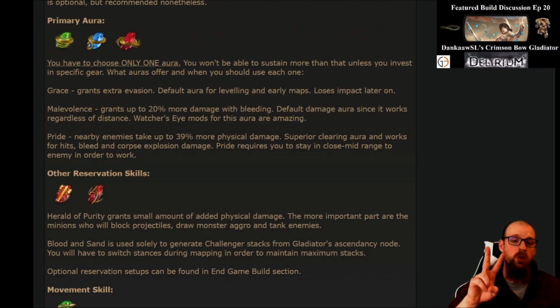Two quick notes about auras and about reservation of mana. You need to choose one aura that you're going to use, whether that's Grace, Malevolence, or Pride. The trick here is that each of these is going to come with its own trade-offs and its own bonuses. Of course, Grace is going to grant you extra evasion, but when you've got the amount of evasion that's already stacked on the character later on and into higher tier maps, it's simply going to fall off in its effectiveness. Malevolence is great, and Danka recommends that you use it, especially if you can combine it with a Watcher's Eye mod. And Pride, of course, is just your straight up best bonus for damage.